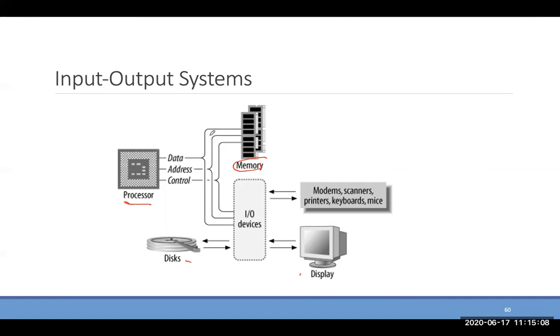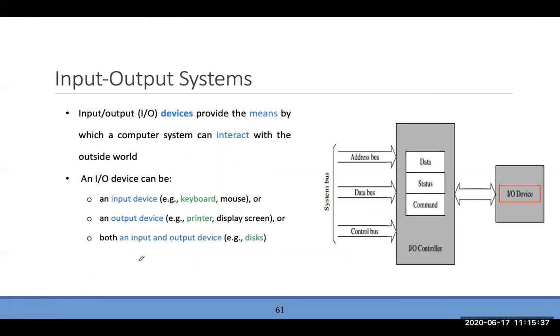The I/O devices are always connected with the memory, under the control of the microprocessor. And remember, we have the address bus, data bus, and control bus. The address bus says where you want to read from, the data bus is how to transfer the data, and read or write is decided by the control bus. Okay, so keep that in mind. These are very important components, right? So we want to know the relationship between I/O and assembly language.